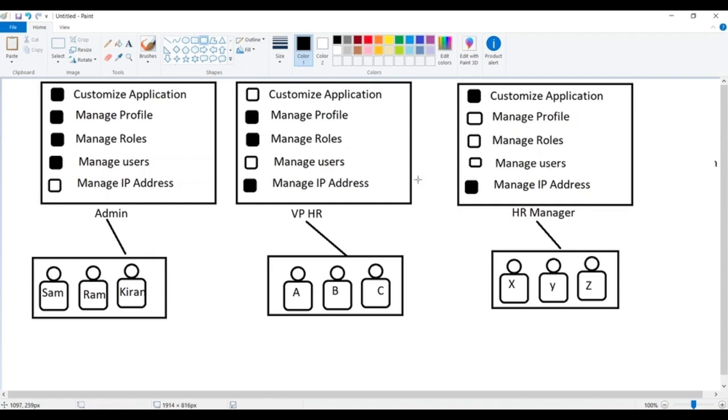Now, I am making the point. Wait for a minute, Amma. Do not interrupt in between. Now, listen to the point. When I say admin, don't consider it as a single person. Admin is a profile. Any user who has an admin profile will have all the capabilities given in the admin profile. When you say admin, you are considering a single person. Admin is a profile. System admin is a profile.